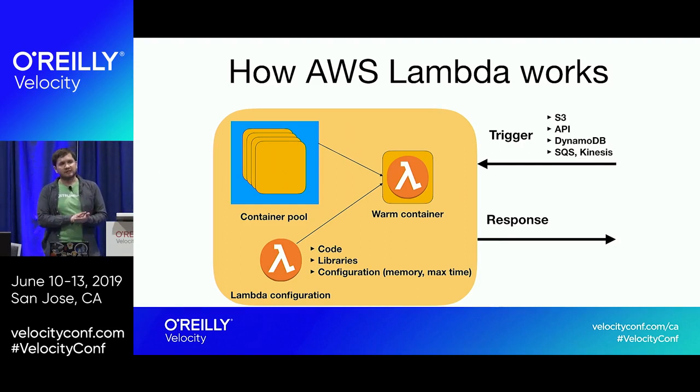And it will keep this container warm for up to 5 to 10 minutes. It could be different in different cases. And if you get another request in the next 5 minutes, you will get a lot faster execution. This is what is called cold execution and warm execution in serverless.